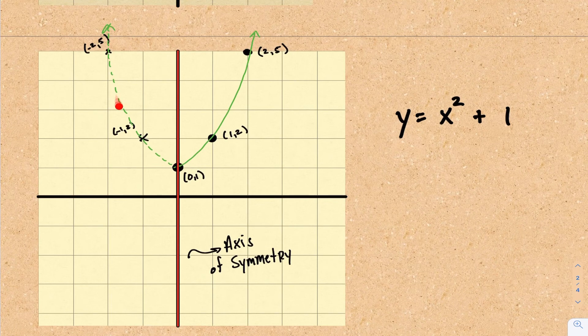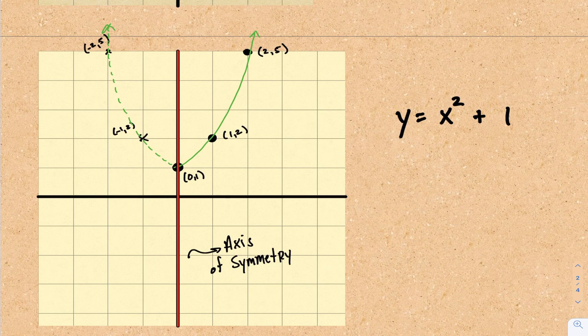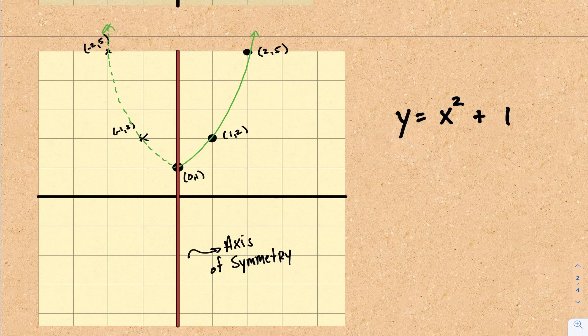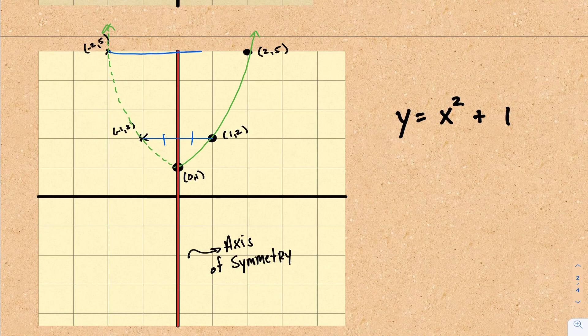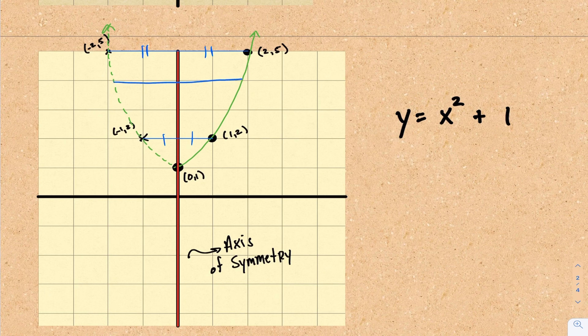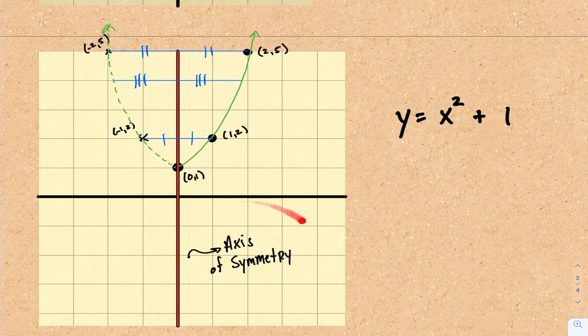I've got here a quadratic graph, I have my axis of symmetry, notice that cuts the quadratic into two equal pieces, and you have that symmetry on the right-hand side and left-hand side. If I pick any two of these points, the distance is the same. If I pick any two of these points, the distance across them is the same. Any points you choose, you'll notice the distance is the same, and that's what the axis of symmetry is illustrating.